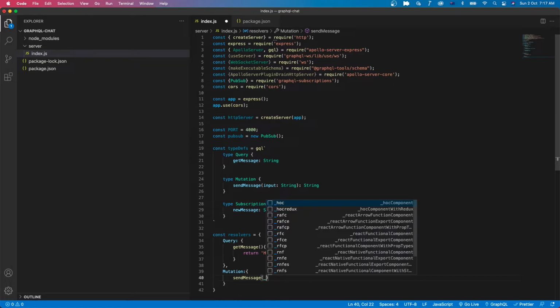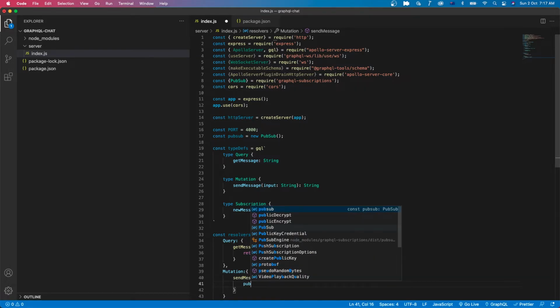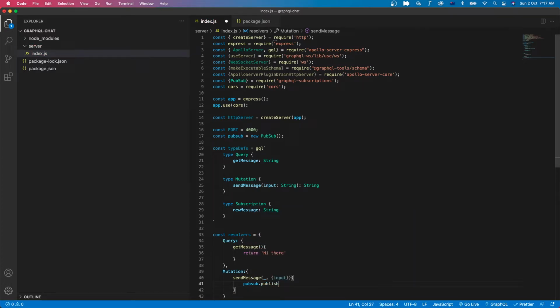We have parent, just leave underscore, and then the argument will be input. And when we run the mutation, we will publish an event, new message.